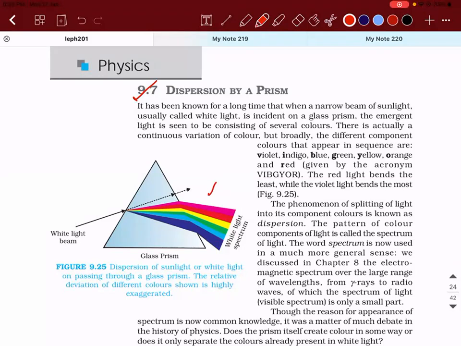And why is this happening? It is happening because each color has a different wavelength associated with it, and each wavelength will affect the refractive index of the material, due to which there are different angles of deviation for each color. Okay, so this kind of phenomenon where the white light gets split into its 7 constituent colors is what is called dispersion of light. And the dispersion is exhibited by a material called a prism, which is a triangular prism basically. And all these colors put together is what we call the spectrum.